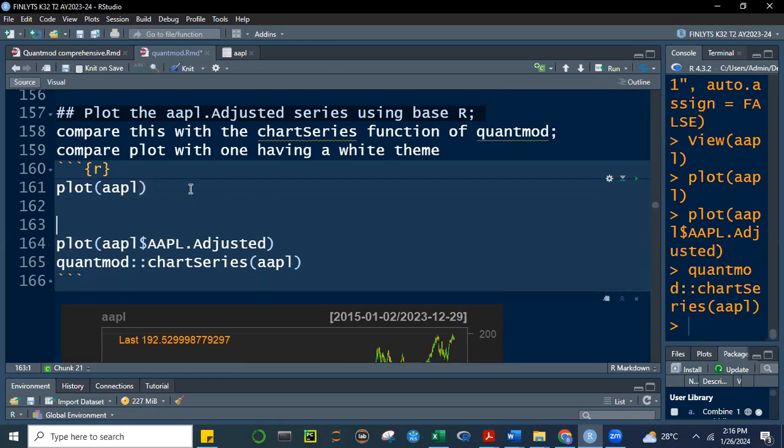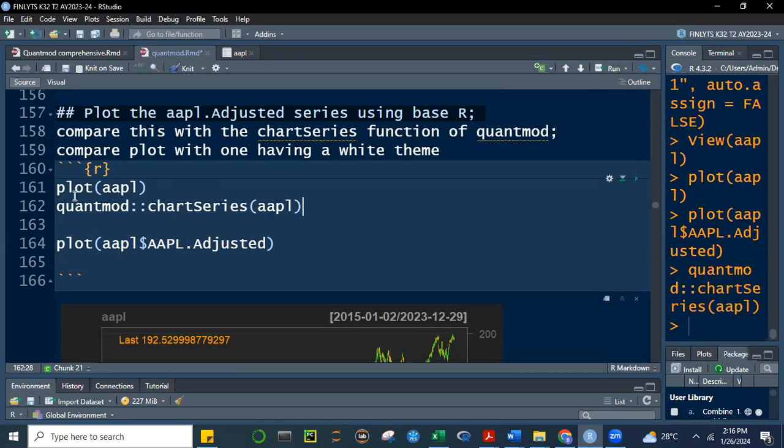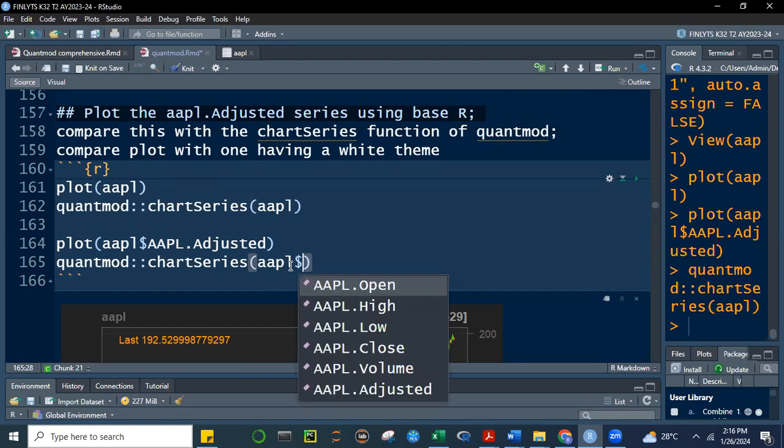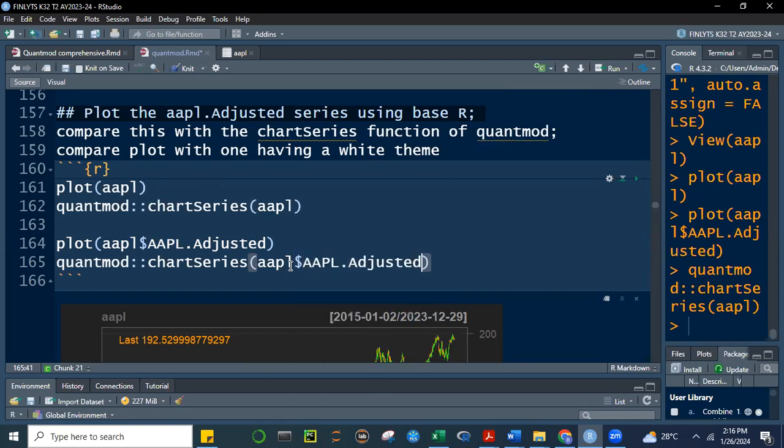Okay, let me do this. Let's compare this one and this one. What am I doing, class? Here, I'm just plotting AAPL using the traditional way to plot it versus the Quantmod way, where you have the chartSeries.